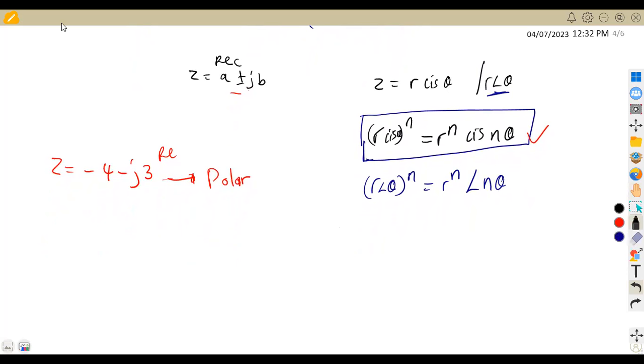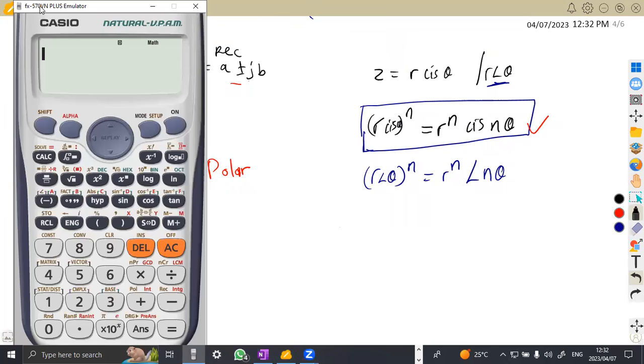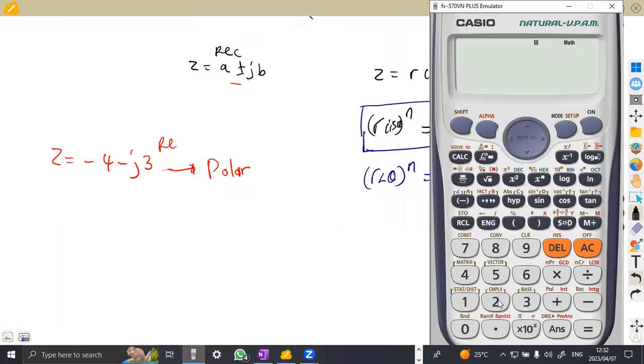Let me just share the whole screen so that you can see how to do it on your calculator. On your calculator, you want to change to polar form, so it's shift, then polar form. You go to this key where it's written Pol. That's polar form in this case. Then you insert your values: -4 followed by -3. So to separate your numbers, you use shift and this comma here, then -3 like this, and you close your bracket.